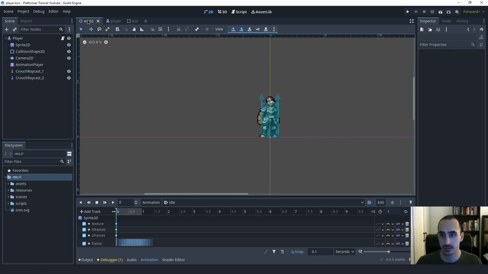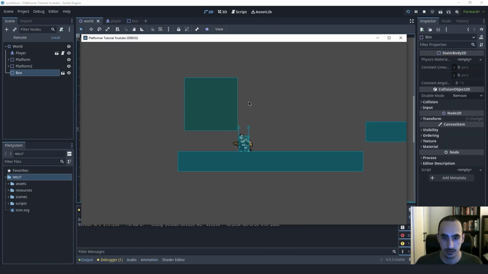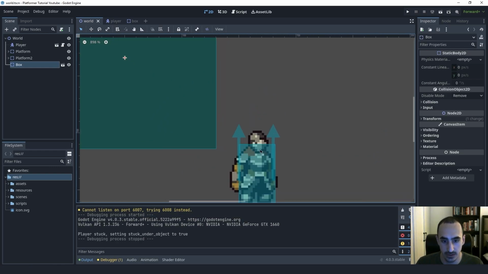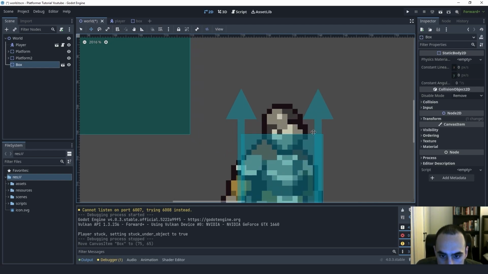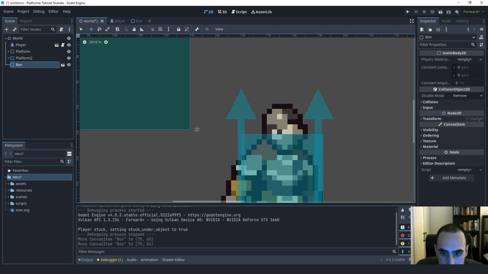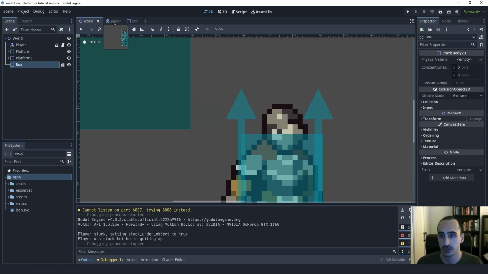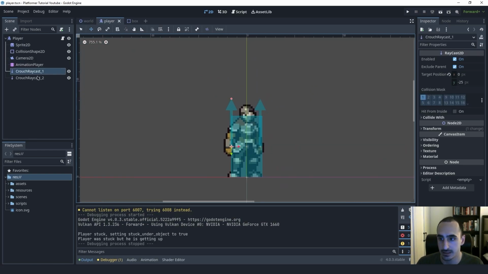Okay, so let's try this again, and this will be the final thing we do. And as you can see now, we also don't try to get up. And you can fine tune this, so this should probably stop trying to make us go down at this point, or maybe this, because with this we should be safe, but I think this will still detect. Yeah, it will still detect. So we can actually stand up here, but it is not letting us, so that is also not good. So let's go into the player and maybe make these a little shorter, like -22.